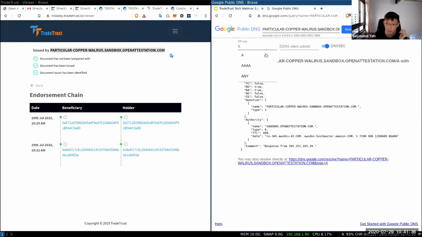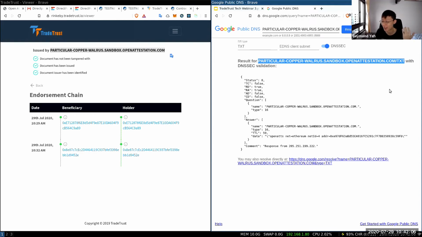So you can try, you are now the malicious actor. I give you $100 if you can insert a record over here that points to another token registry that is not mine. You can't, unless you own this domain. Do you own this domain? No, right? Unless you are one of the team members of my team, then you can append this record. So the $100 does not apply to any of my teammates. So yes, this is how we establish the relationship. Okay, Nicole, I hope I answered your question.